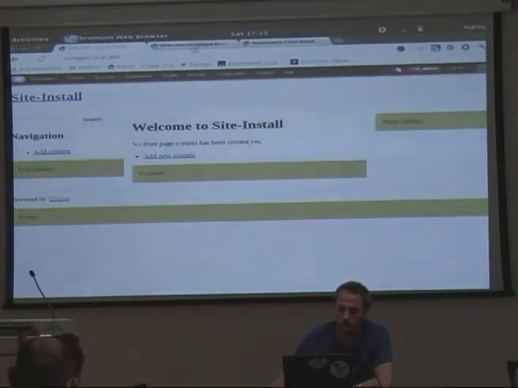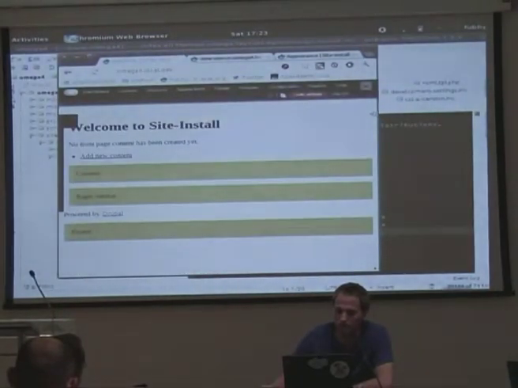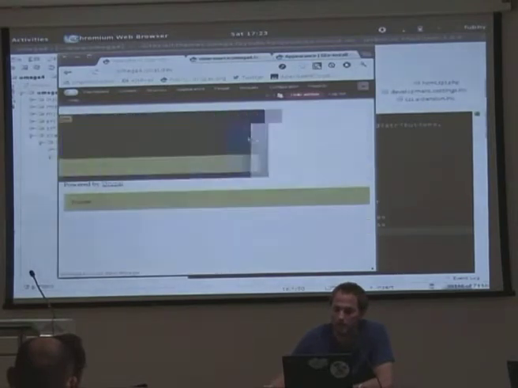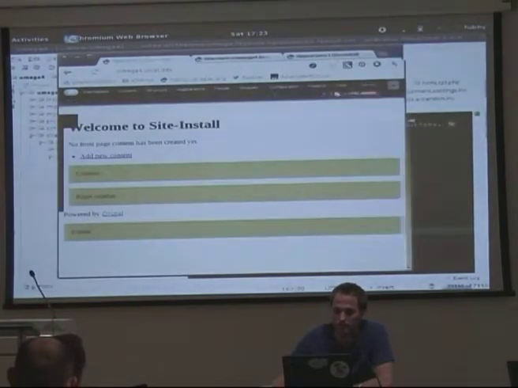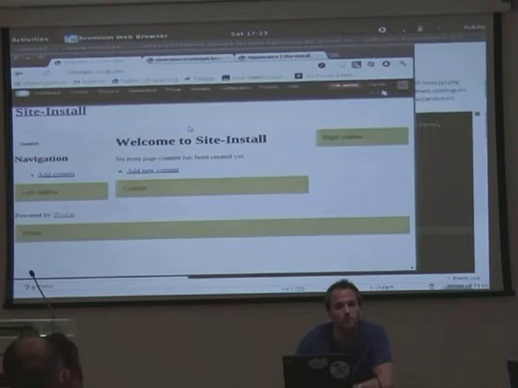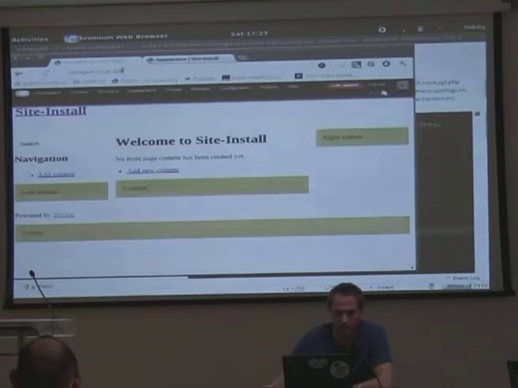So for example, this layout was designed to have a responsive, foldable sidebar, which I'm going to show you now, which would work like that. It's pretty ugly right now because it doesn't have any styling, but that's the whole point of it, because the styling is part of your sub-theme. So this is one example for a layout. You might want to have that on your blog, but you might not want to have that on the front page. So in case of your front page, you would simply create an alternative layout and enable that on the front page instead.